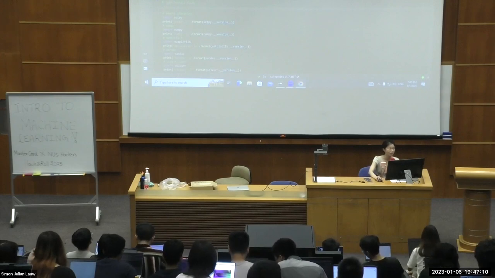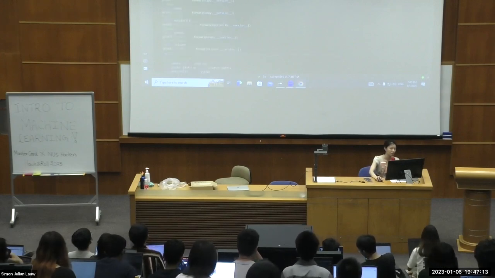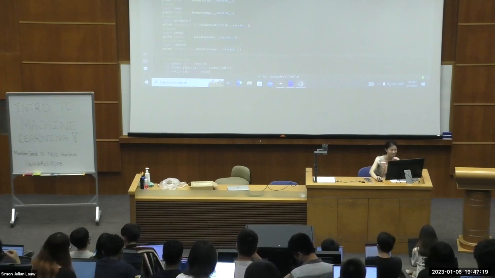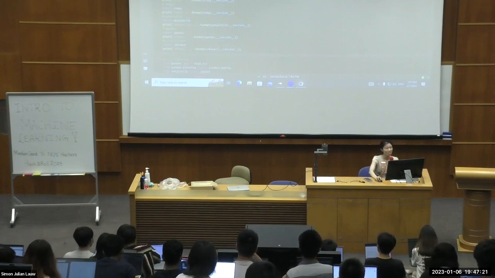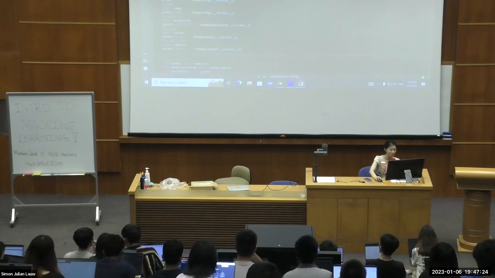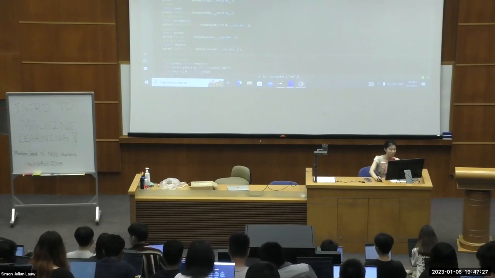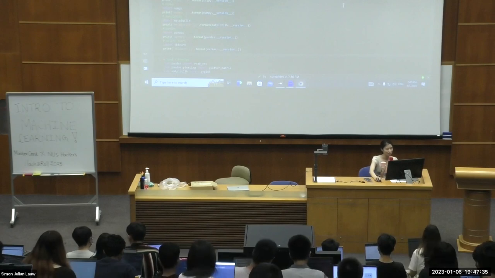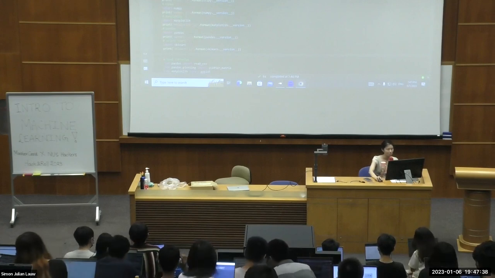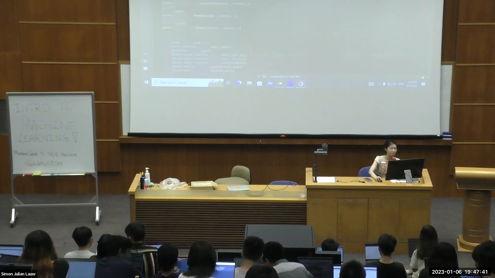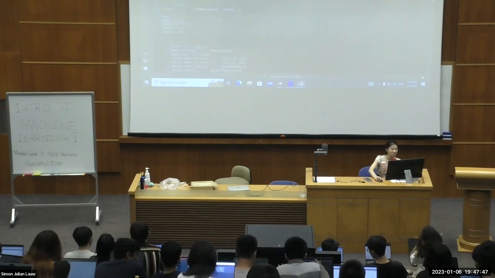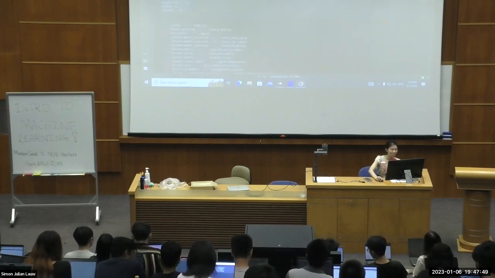If we don't have the library we want on this platform, the way to install it is with an exclamation mark and pip install scipy. Here you put the library name you want. You must put the exclamation mark in front, otherwise Colab cannot recognize it. If it's on your local machine, you can use pip3 install or pip install. This is a way to check.